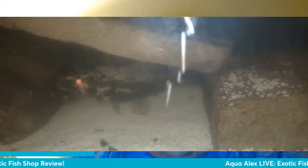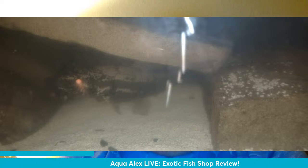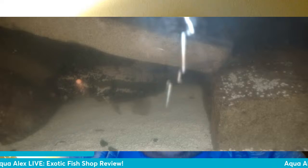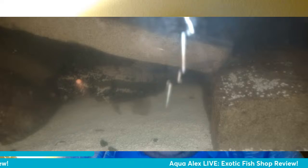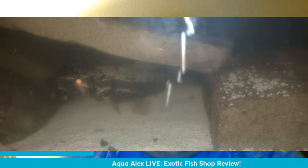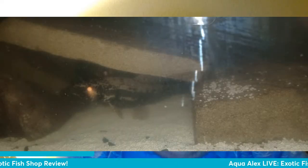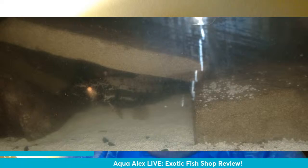So this is an image of my black wolffish in the cave that he likes to hang out in. This is the cave that he controls. No other fish can enter this cave, except for some reason my Synodontis decorus. If my vulture cats or my leporinus try to go in there, he'll chase them out, which is pretty interesting. This is another picture of my black wolffish. Very, very cool fish. You can see it has a very nice coloration. And this is one of my favorite fish that I have at the moment.